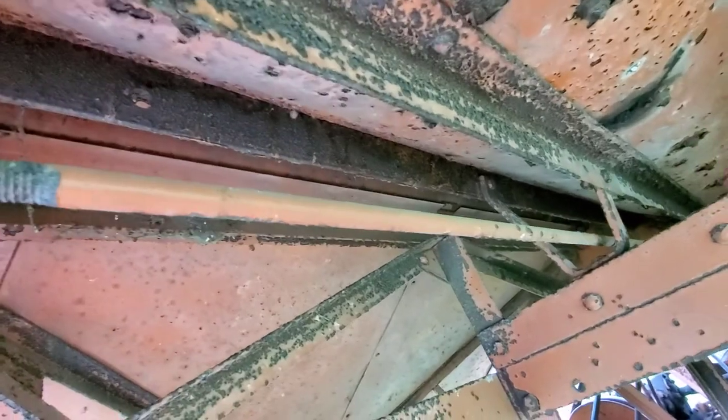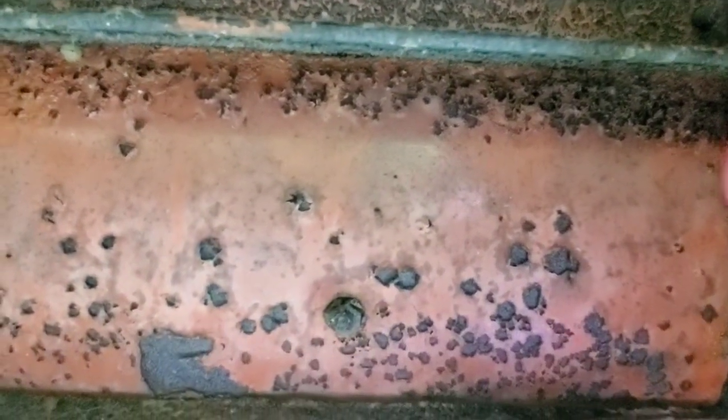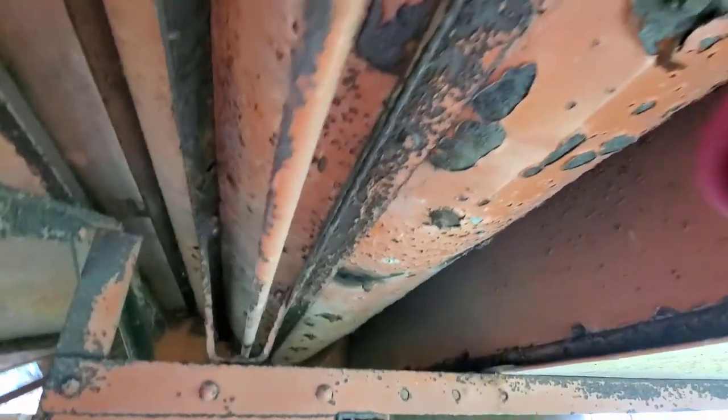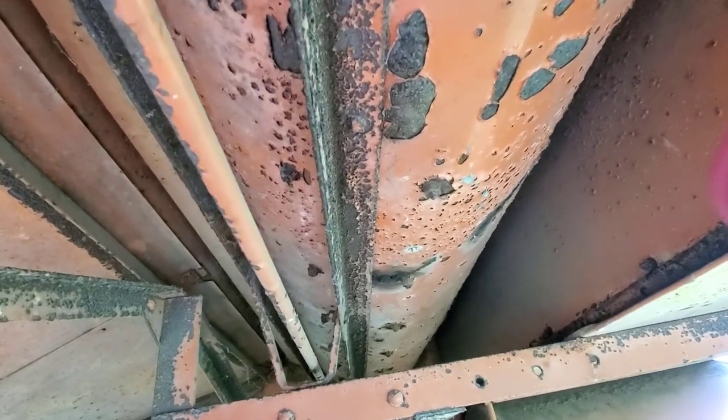The bolt that I broke off here is actually, let's see if I can find it here. It's right here. So it's actually threaded in this angle up here, so I'm gonna have to try to drill that out or something, and either put a nut on the other side of it or whatever. I wish, if it was a regular through bolt, it would've been no big deal, but it's actually threaded into the structure of the machine.